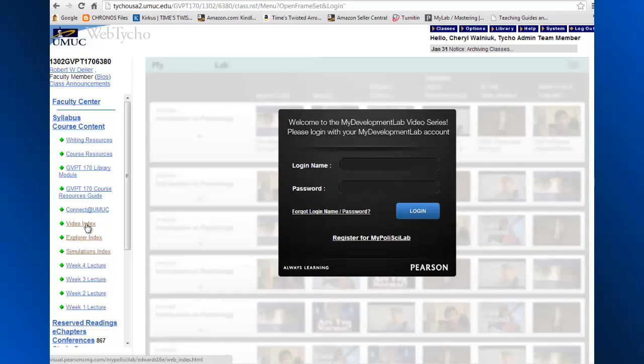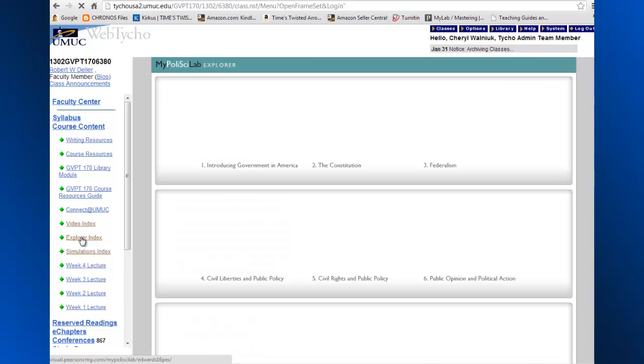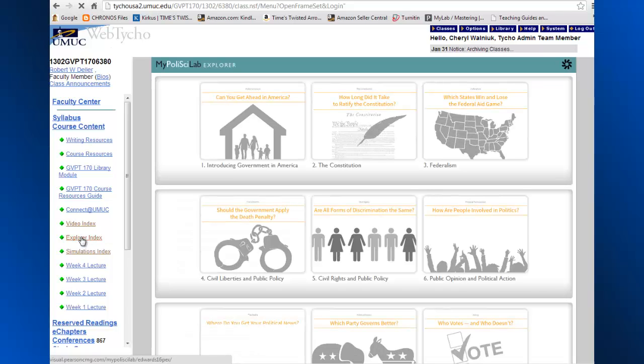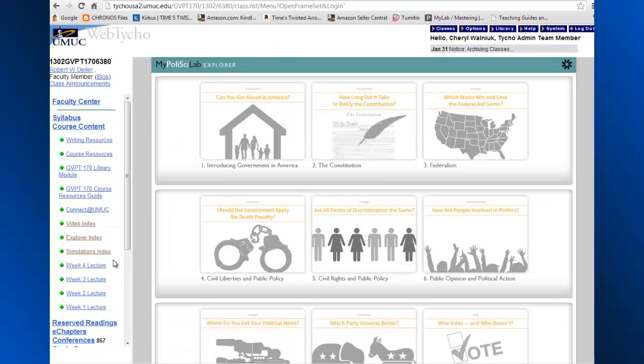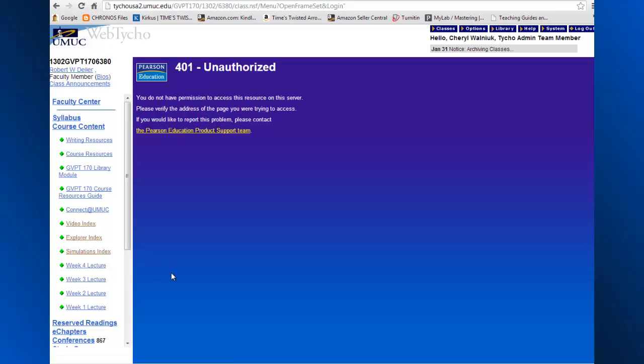I was able to embed indexes for the three different types of multimedia that are offered in the new text, but they require a login to view the content. The interface is also very confusing. This one kicks students to a site that looks very different from the other interface. And the third link, which worked just fine when I embedded it a few weeks ago, no longer works at all.